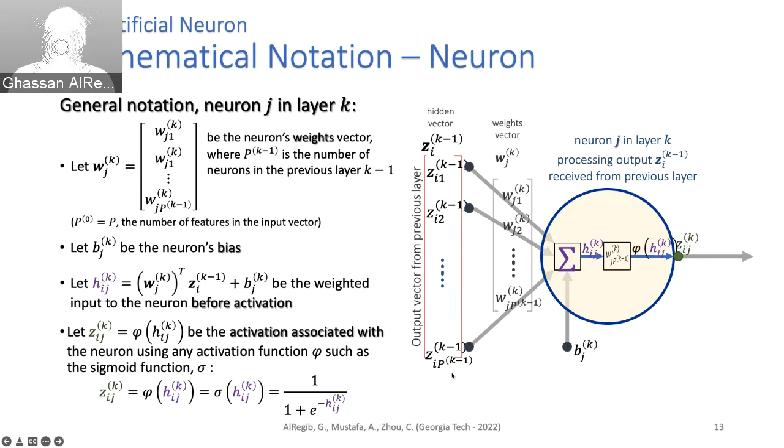This P to the k-1 can be a little bit confusing, but what we mean by that is the dimension, the number of neurons you have in the k-1 layer, right? So the number of neurons you have in the previous layer. So the dimension here is P to the k-1. This is not really to the power. This is just a superscript to denote what that P is. Does this make sense? Is anybody not clear about this? Okay.